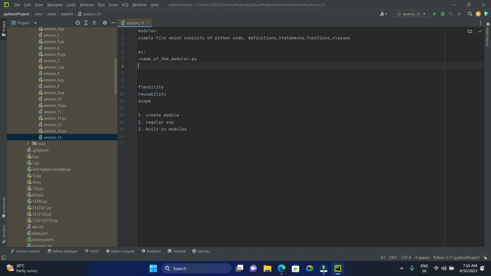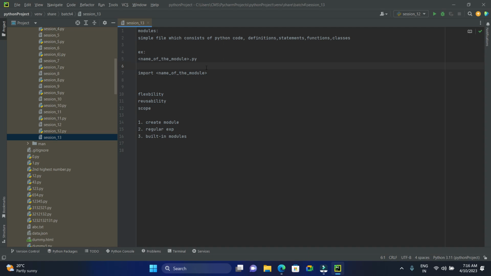If I want to import it, for this you have to use the keyword import, then the name of the module. This is the file which you have created, where you will have all the code. If you want to use this module in some other program, you need to have the keyword import, space, and the name of that module.